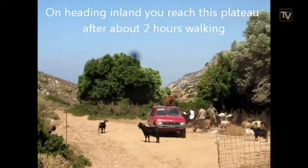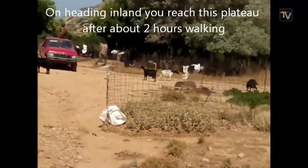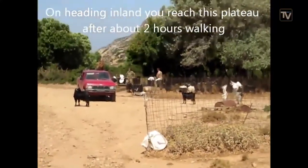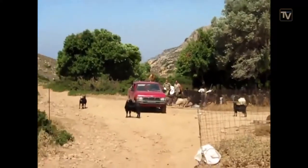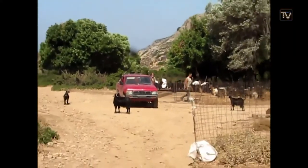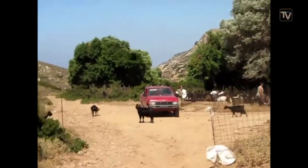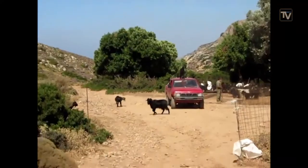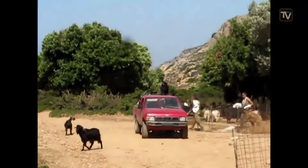A bit further on now and we're at a little plateau with some goats and some new owners doing a good voyage — I think they're taking some away to slaughter. There is a goat on top of our car. Goat fun here on our plateau in western Crete. There's another one on top of the car again. Very beautiful.